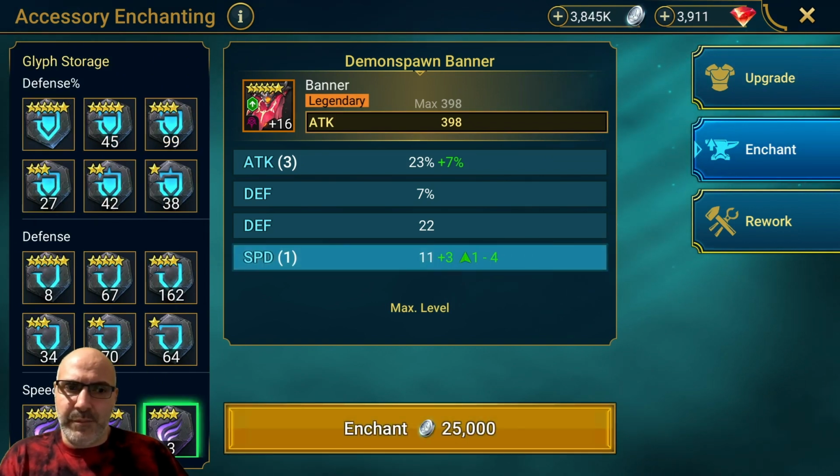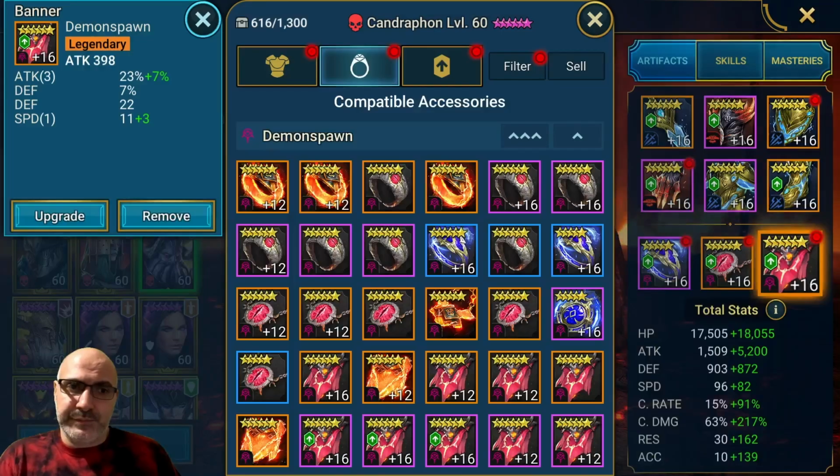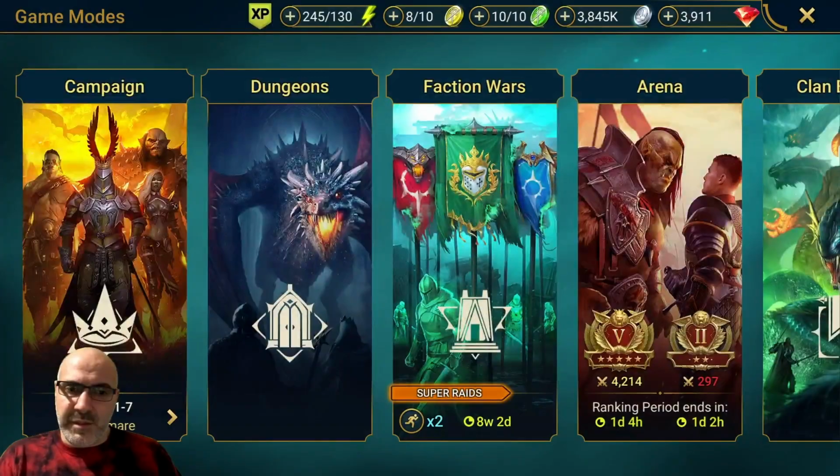Perfect. Okay. So final build is 6.7k attack. I have 178 speed, 106 crit rate, 280 crit damage. So I'm happy with this. Let's go in arena and let's see what he can do. Let's take him into the arena.